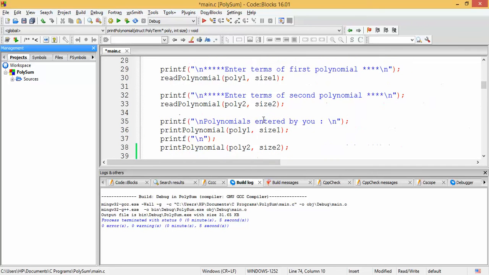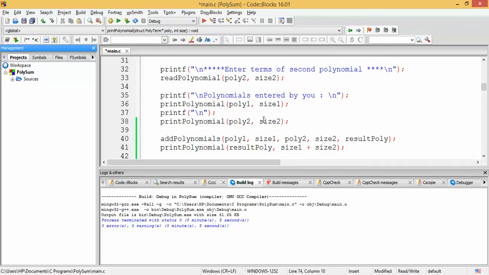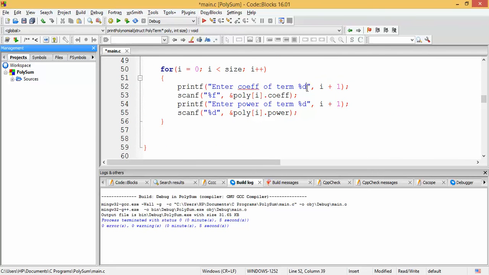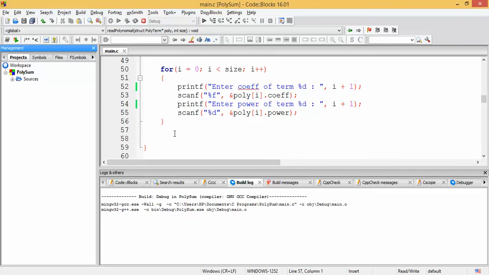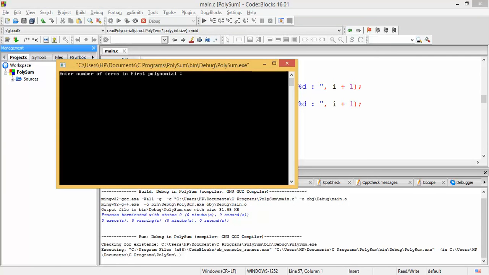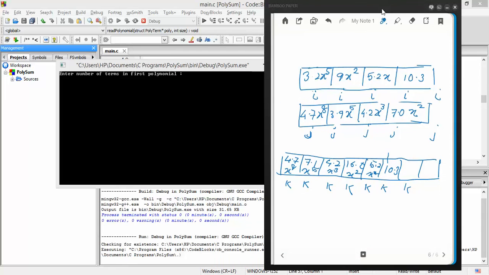And one more little thing is that we need to have a space here. In the previous run there was no space given here, so we would add a space over here. Well, now let us compile and run it and test it with this test case.